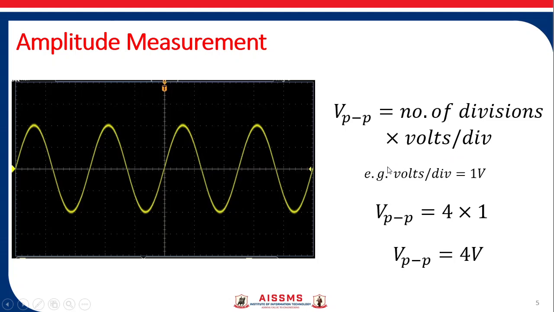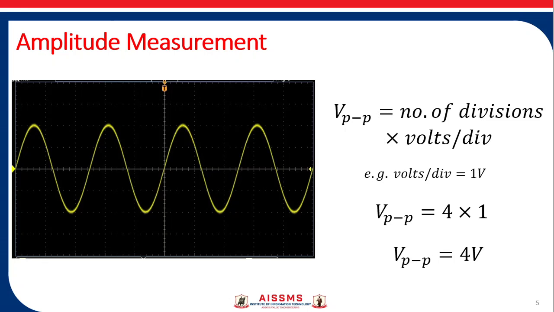Now we'll take one example. For example, volts per division, we have set it to 1 volt. And now what is the number of divisions of this particular signal that has been covered on the screen? Now we'll see. This is the first division, second division, third division, and this is the four divisions. So likely this signal in a vertical manner has covered four divisions. So how to calculate peak to peak voltage? Peak to peak voltage is equal to number of divisions into volts per division, and our number of divisions will be equal to 4, and our volts per division that we have set is 1 volt. So peak to peak voltage is equal to 4 volt. Likely we can calculate the amplitude of our signal.